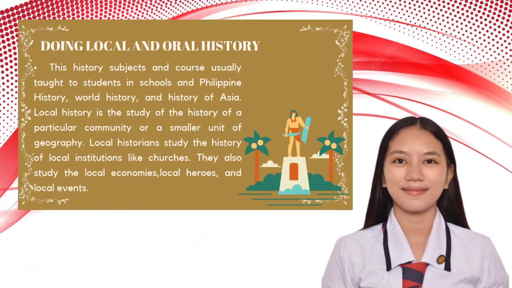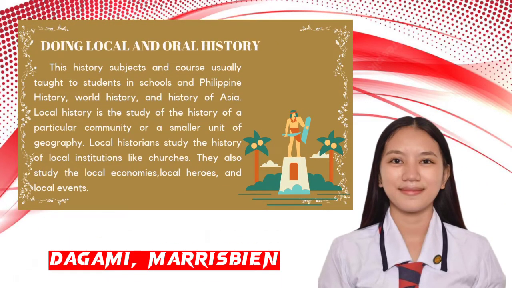Doing local and oral history. These history subjects and courses are usually taught to students in schools: Philippine history, world history, and history of Asia. Local history is the study of the history of a particular community or a smaller unit of geography. Local historians study the history of local institutions like churches. They also study the local economies, local heroes, and local events.